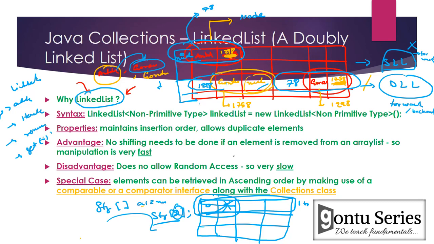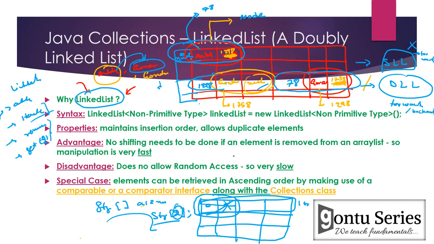So if you specify here 2, what is it going to get you? 0, 1, 2. It's going to get you the element Gontu. If you specify here 1, it's going to get you the element Gaurav, right? So everything is going to be the same here. When you iterate through this, it's going to allow you to iterate through, like this. First it gives you the element Ankush, then it goes to the next element and gives you Gaurav, and then it goes to the next element and gives you Gontu.